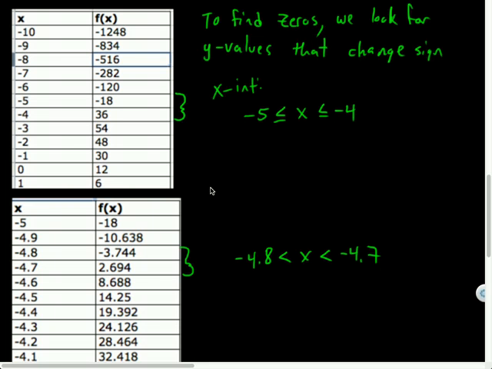Wait, question. Why does that is less than or equal to that? Oh, thank you. Good change. Yeah, I can change that. Right, and I know that that's true because the sign changed between there. Technically, it would probably just be straight less thans because I know it's not going to be at negative 4.8, since I know what happens at negative 4.8, and that is not 0. So technically, straight less than signs would make the most sense.